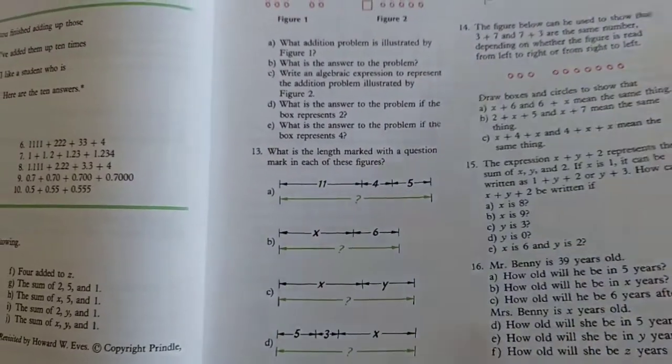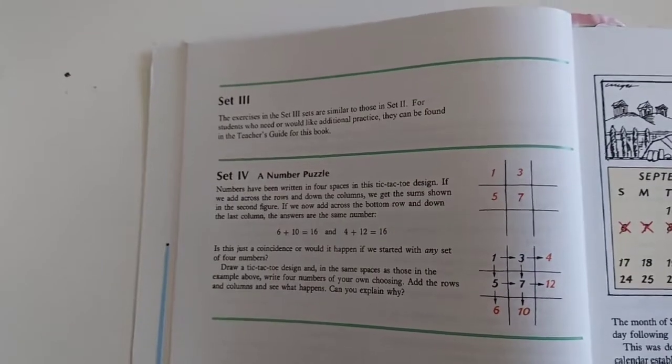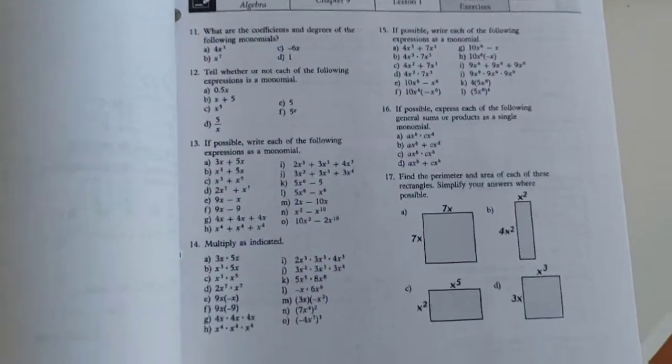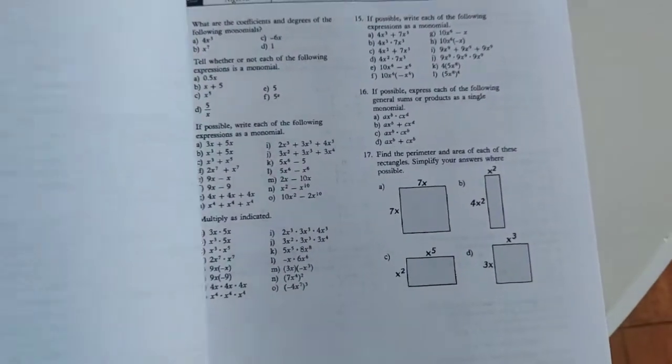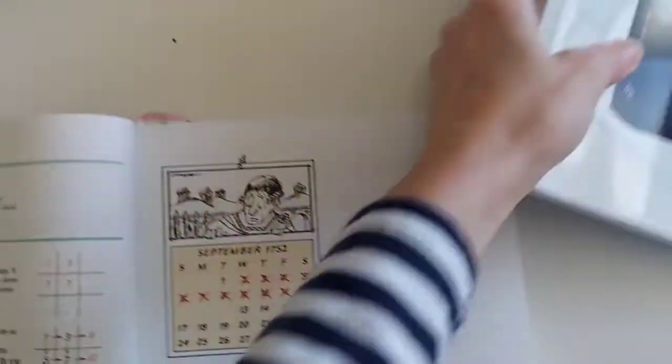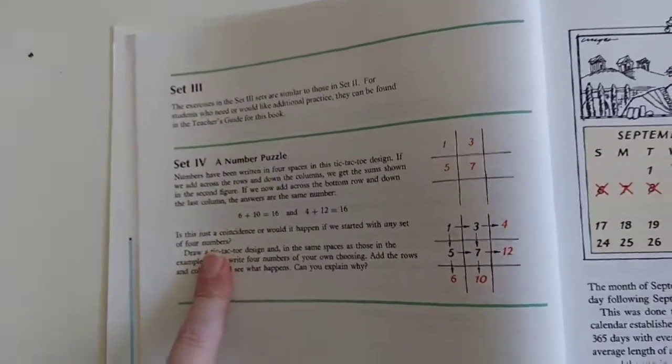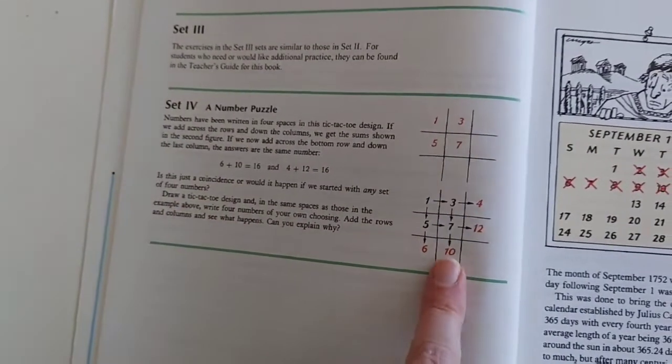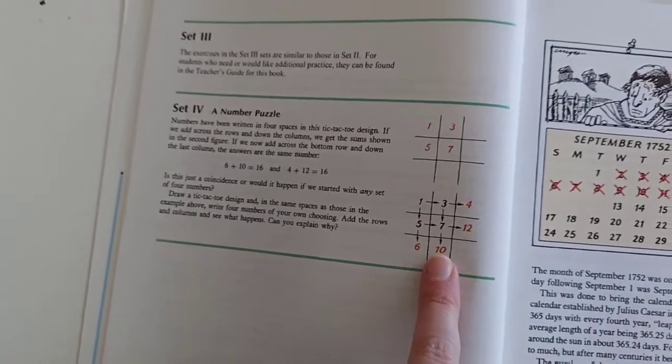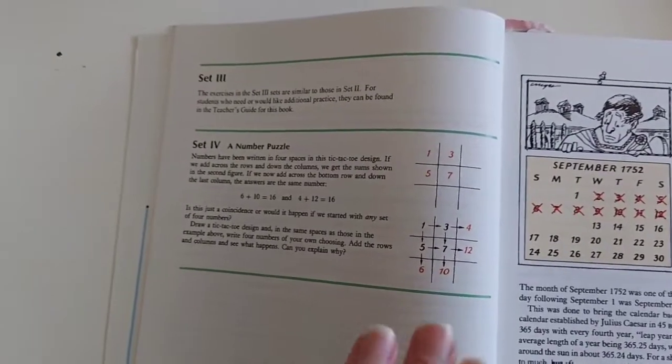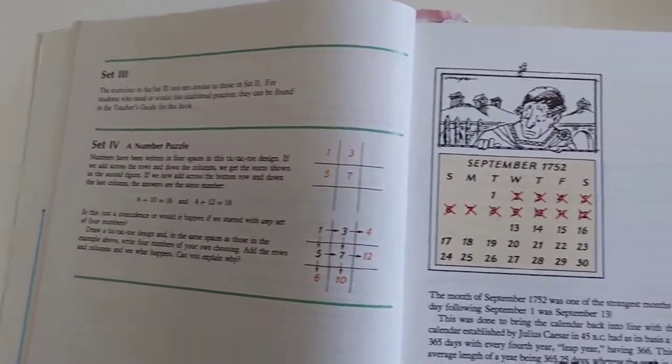There's a lot of word problems in here. And then set 3, you're going to find in the teacher's guide, which my son never got to the set 3 because it was just enough with the set 1 and 2. See here are some of the set 3 exercises. They're like worksheets. And then set 4 is the super difficult ones, which he never did either because he's not a math genius. He likes math, and he's pretty good at it, but he's not super good at it.